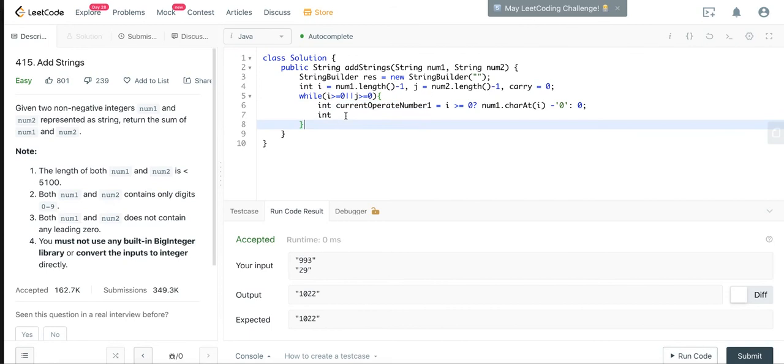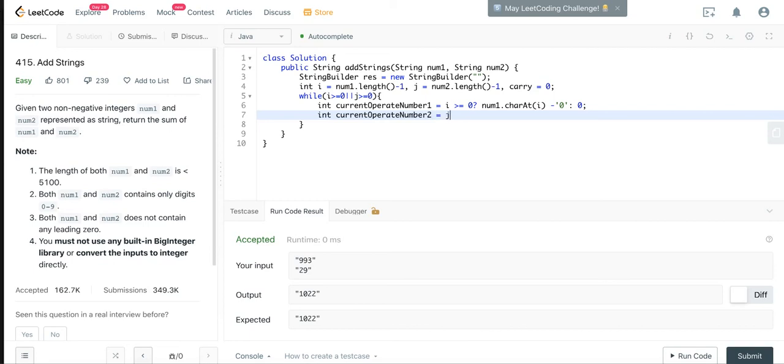I can copy this name to this part and just make it number 2 equals to, if j is over than 0, take the char at j minus 0, and otherwise make it 0.